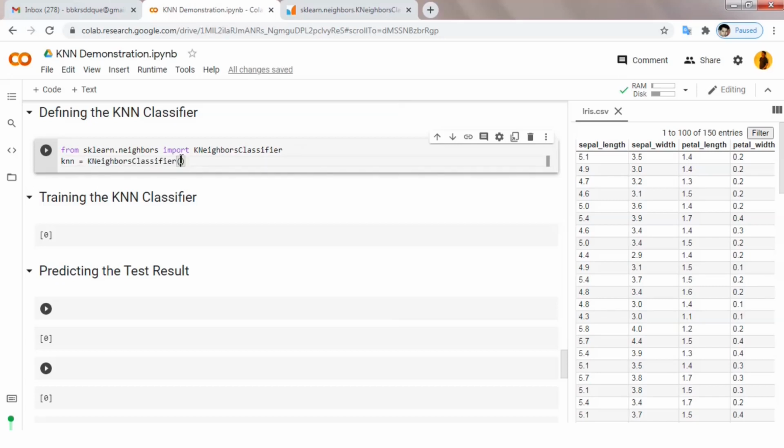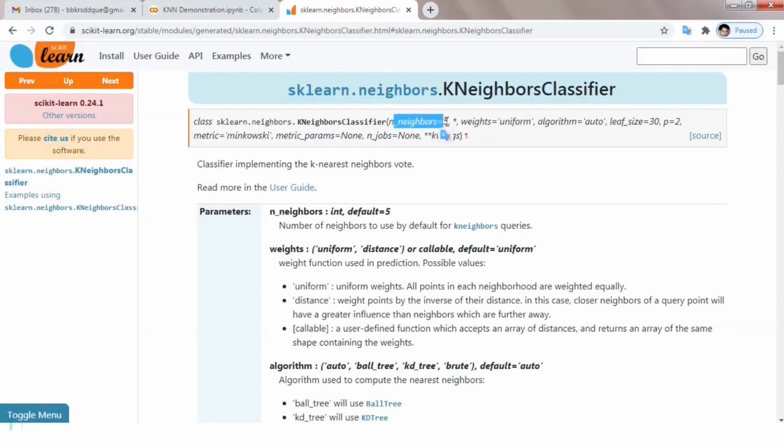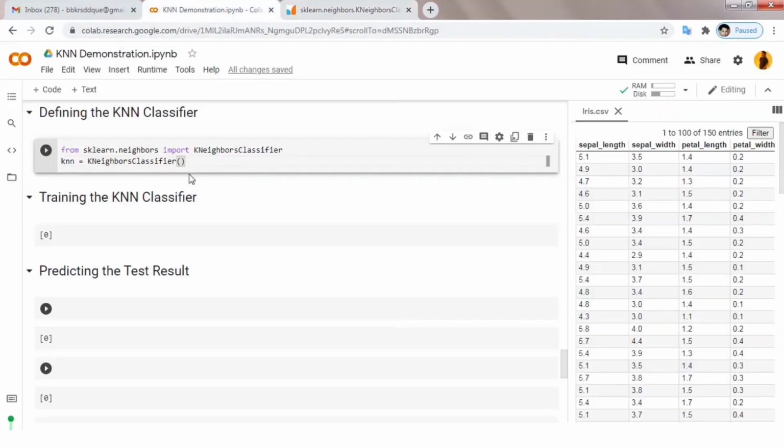Now we have to put some parameters here from our intuition lecture. As you have already learned, we have to put the number of nearest neighbors, how many nearest neighbors we want to choose, and then we also have to mention the distance metric we are going to choose for the distance. So here you can see the KNeighborsClassifier and n_neighbors equal 5. So we'd like to put that, and we want to put metric equal Minkowski.